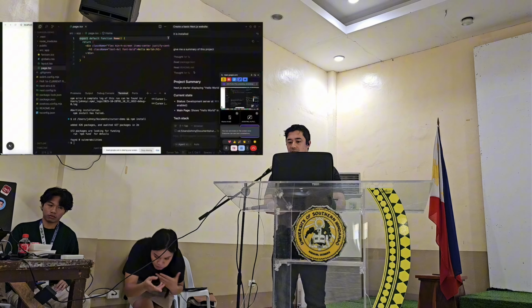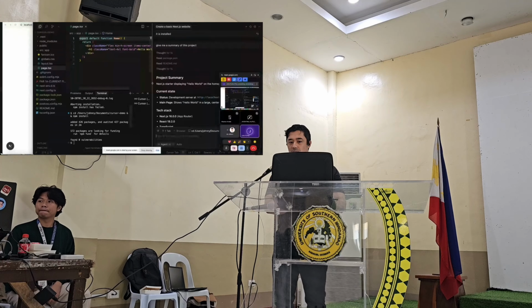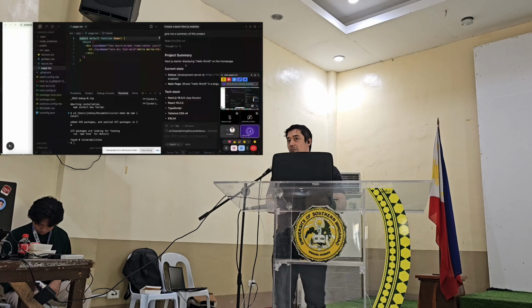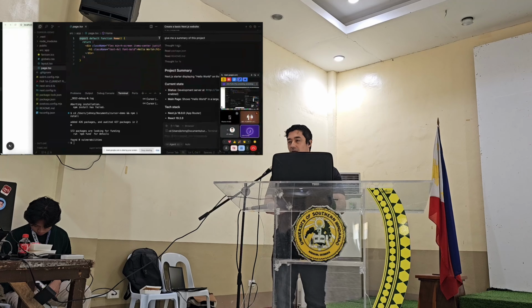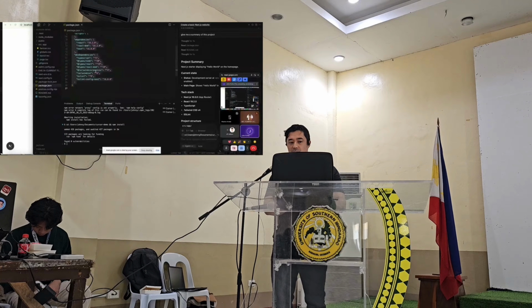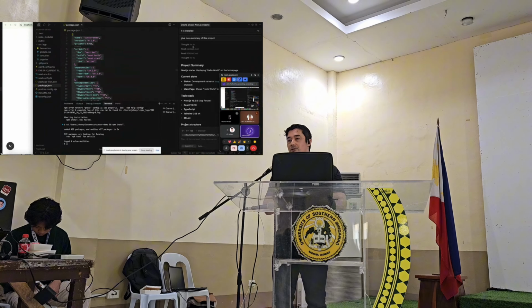What I've done here is I've asked the AI to give me a summary of the project that we've built so far. So you can see here there's an agent running in Cursor. It's a thinking model. It's not a quick thing. It's then read a package called package.json, and it's looked at all the libraries installed in the Next.js application. So what I'm demonstrating is the AI is able to read all the files in this code base.